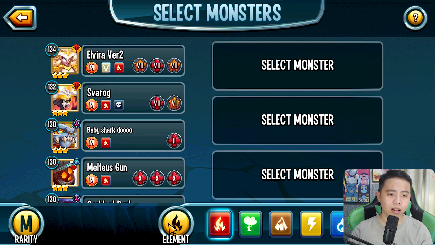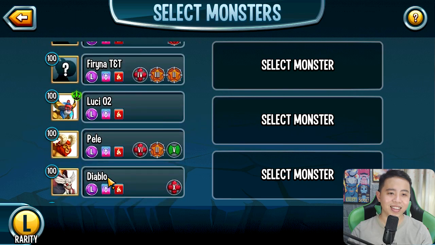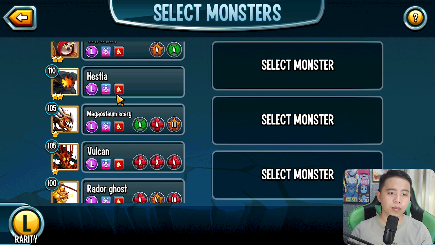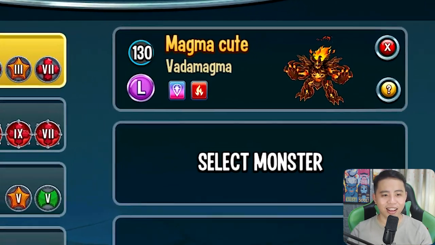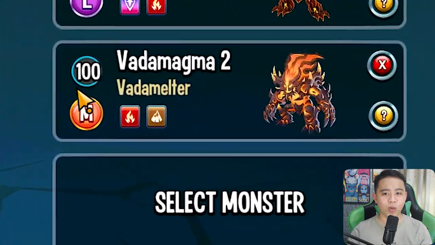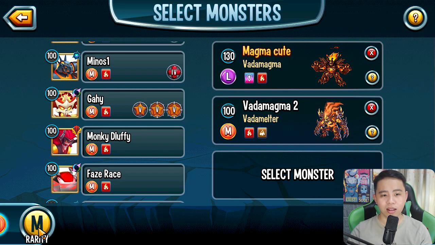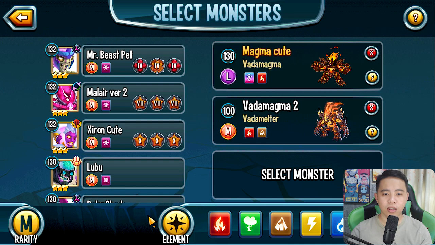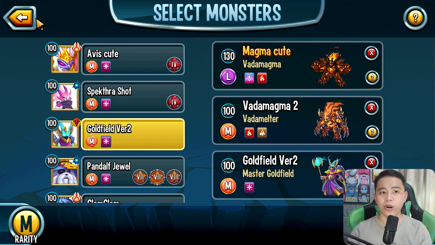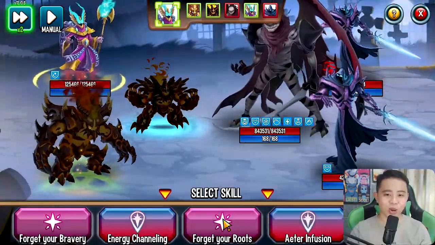The first is the old monster, the Vadamagma legendary monster. Yes, and Vadamelter monster. Wow, and I will tell the Atrial, no, Gofield monster. Yes, this is the three home monster and 5 week boss.